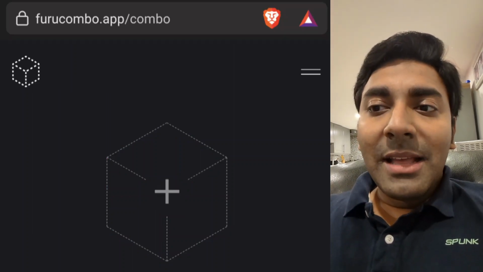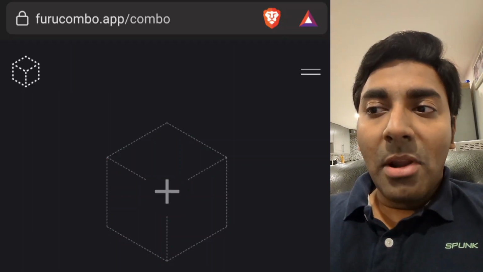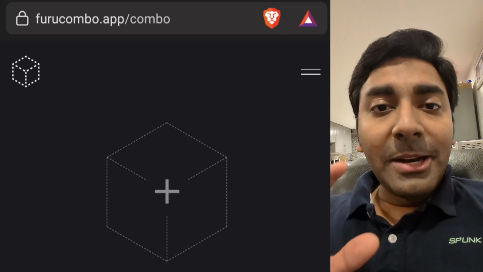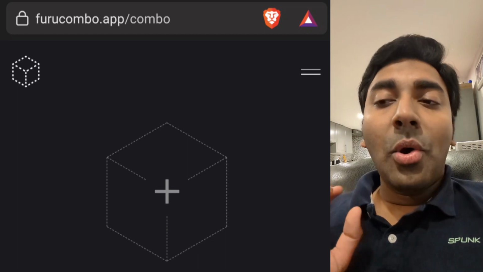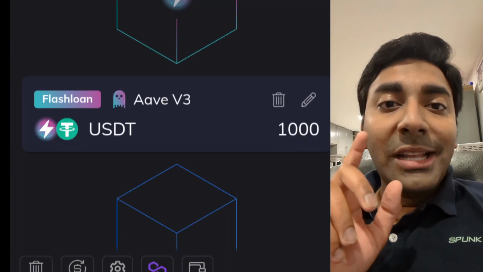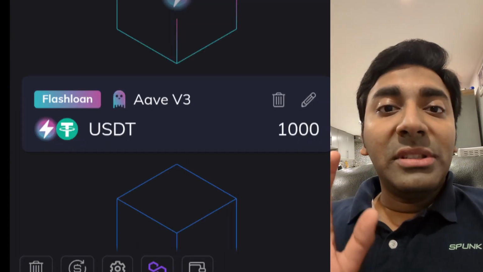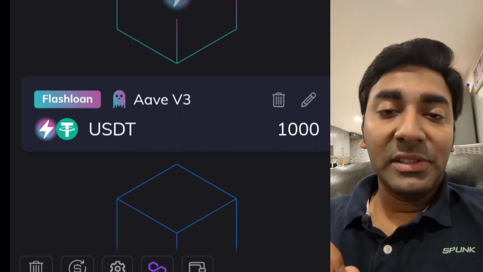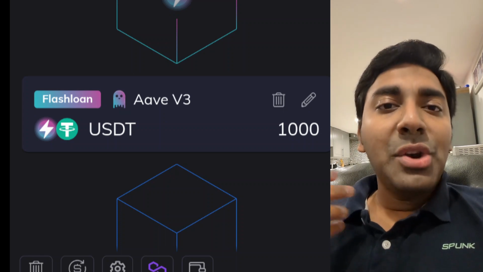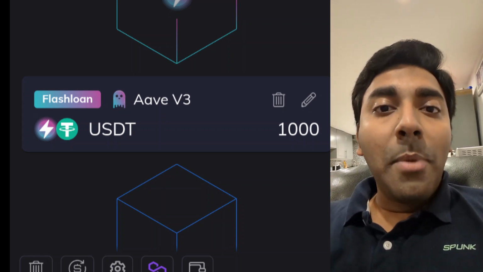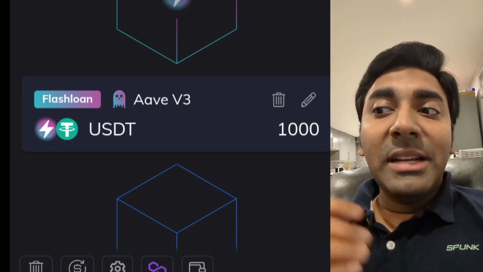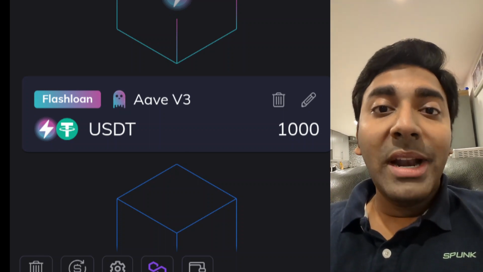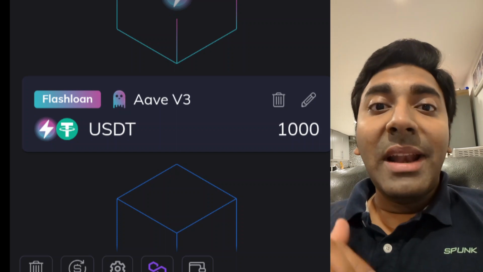As you can see, there is this main central block, which, if you click the plus button, you can add a particular token, right? The first thing you will have to do once you click the plus button is choose Aave, which is the platform we'll be using to borrow the funds from, because you don't really have any money to do arbitrage trading yet. You need to borrow the money, right? You can use Aave to borrow as much money as you want, provided that much money is actually available in the platform.